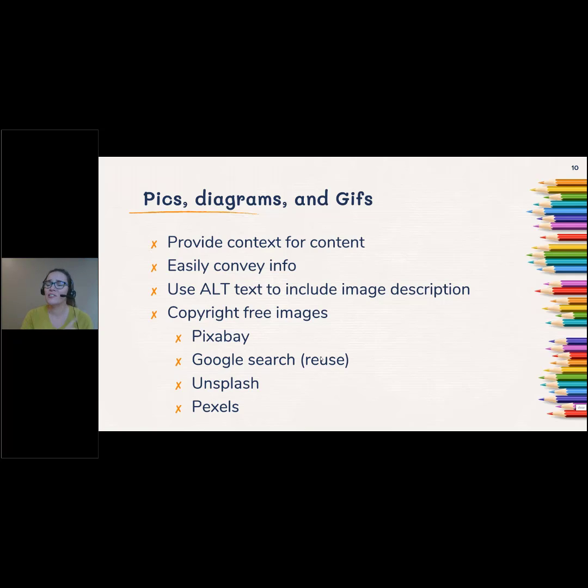And when we're using images, we want to be good digital citizens. So we need to use copyright-free images. My favorite place to find copyright-free images is Unsplash. It truly is a great resource there to find copyright-free images. You can also use Pixabay and Pexels, same thing. You can download those images and use them across websites, PowerPoints, presentations, all that jazz.